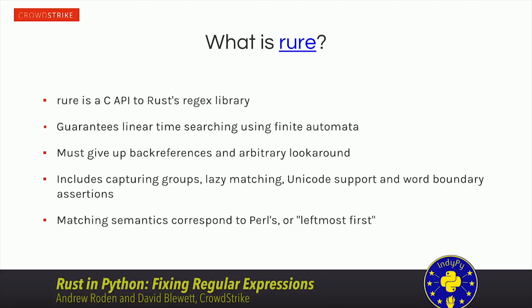So you can know that whatever string that you pass into the regular expression, you will have a very small amount of time to process it. So it includes most of the features that you would want to use, so capturing groups, lazy matching, extensive Unicode support, word boundaries. It's similar to Perl's matching semantics, so the leftmost match.